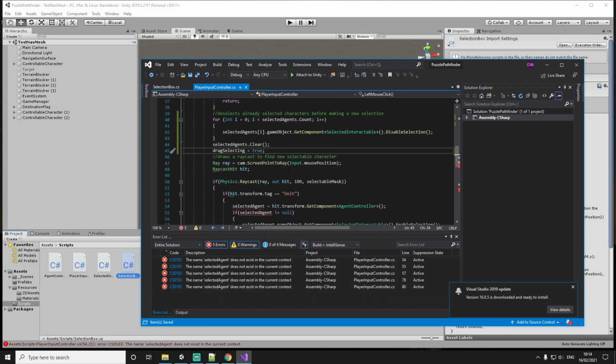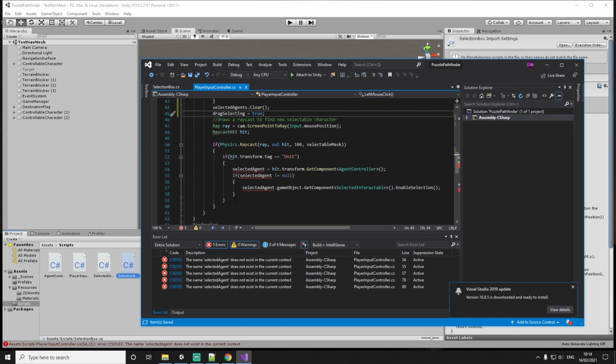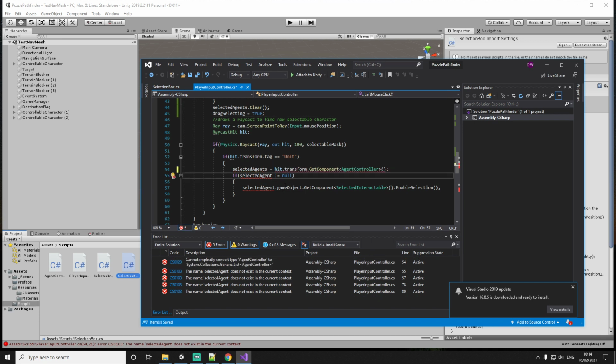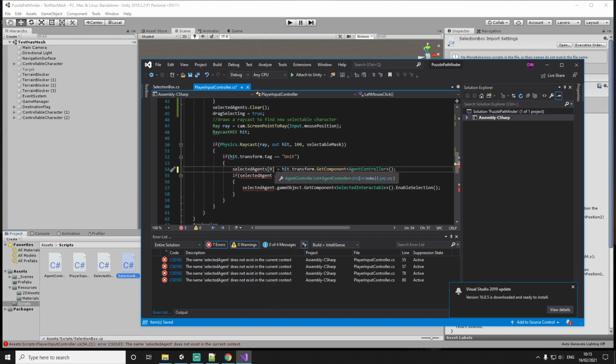Now, the reason why is because at that point we've clicked with the mouse, so we might choose to do the drag select. And for the next part, we don't actually have to change this around. All we have to do is just do this like so. Actually, no. Dot Add, like this.